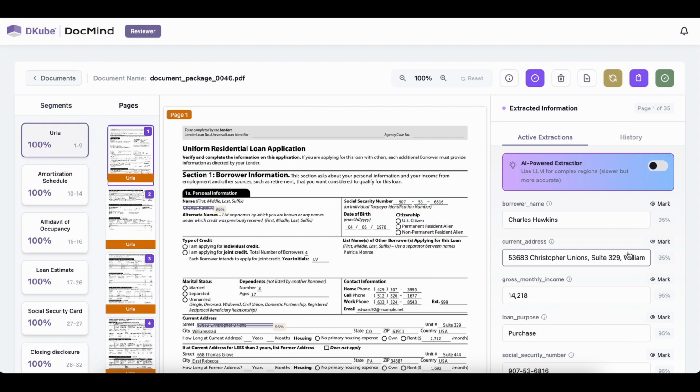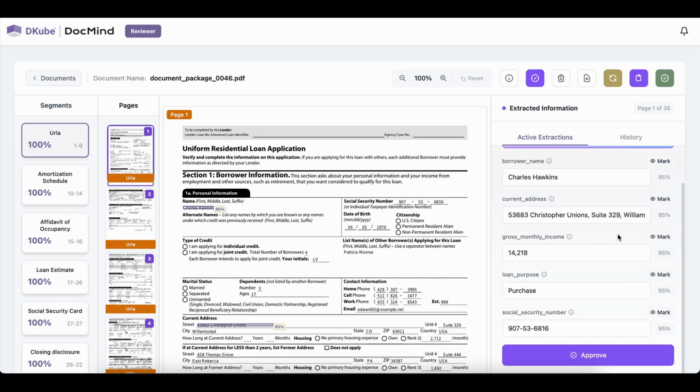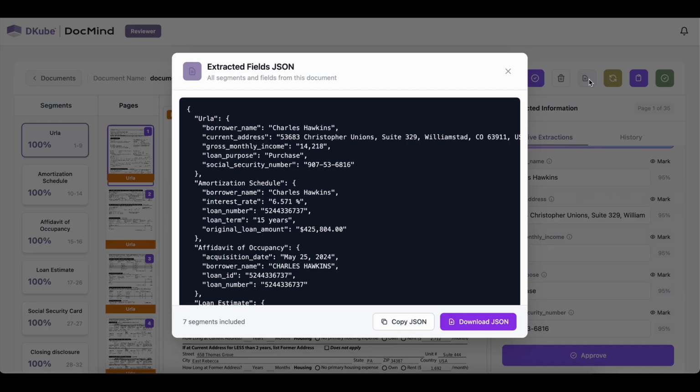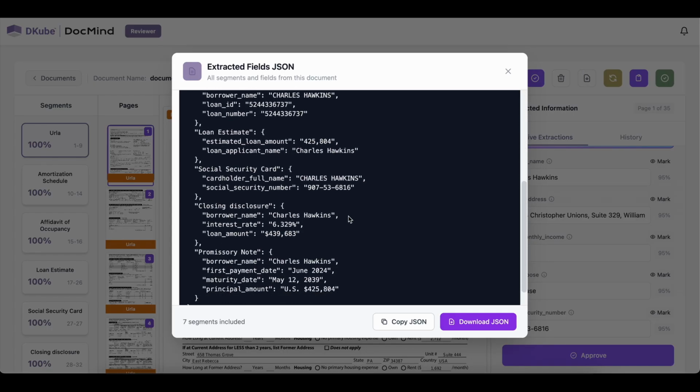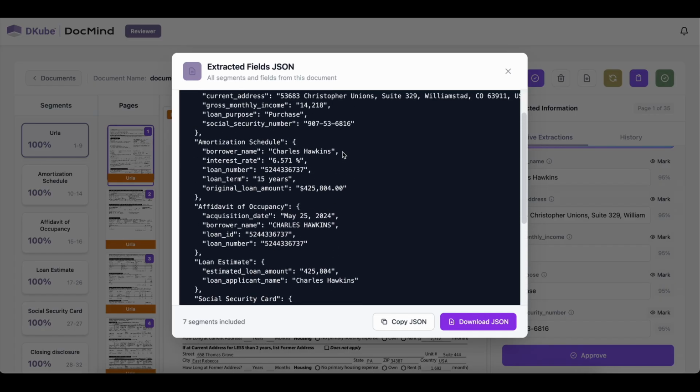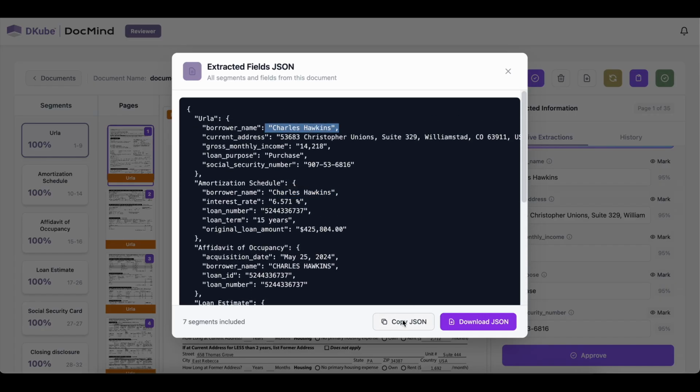Also, after the post-extraction analysis is complete, you can export the extracted fields and values through all document classes of the processed mortgage document packet to be used by enterprise applications to read. By clicking on the Export button, the entire data is exported in JSON format. You can copy the data to clipboard by clicking on the Copy Data button, or download the JSON file by clicking on the Download JSON button.